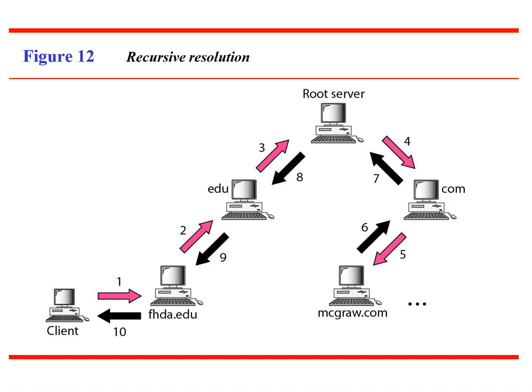As we have seen in the root structure, there is a root server at the top. Under the root we have n number of servers. So first the client, let us see this arrow. The client is sending the request to fhda.edu. Since this is not the expected server, it will forward the request to the next server. It goes to the edu server, then to the root server, then to the .com server, then to macro.com.